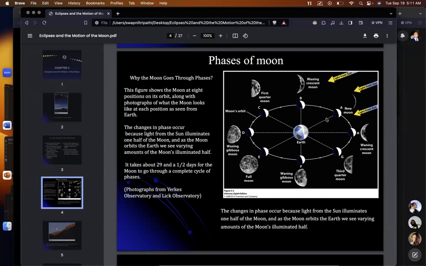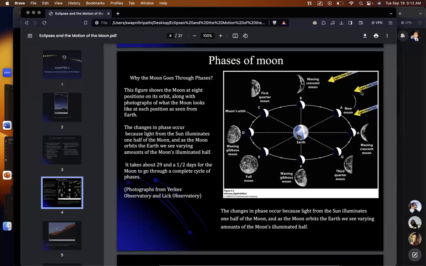But then the misconception was that somehow the Earth's shadow is falling on the moon, and that's why we are only able to see part of it, and that's why we see the phases. Well, that is wrong. When the Earth's shadow falls on the moon, that is when a lunar eclipse happens. But at other times, we see the phases because in reality, pretty much always, except in a lunar eclipse, half of the moon is illuminated by the sun, and the other half is dark. But as it is going around the Earth, we are able to see different amounts of that illuminated side. And that is why we see the phases.